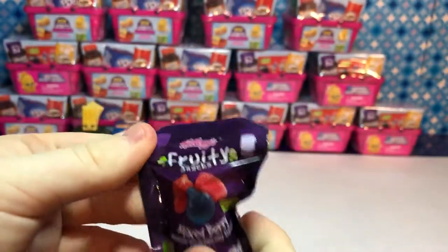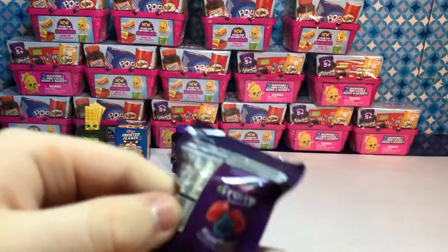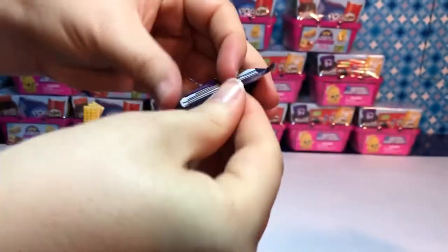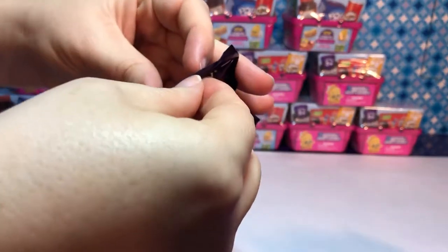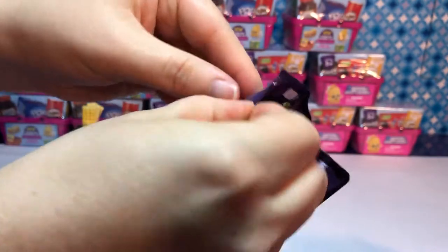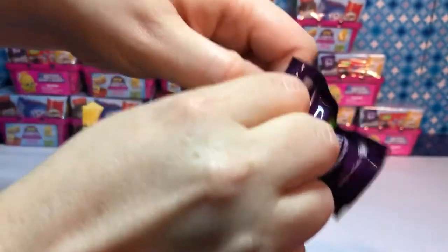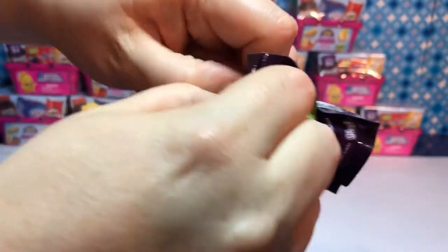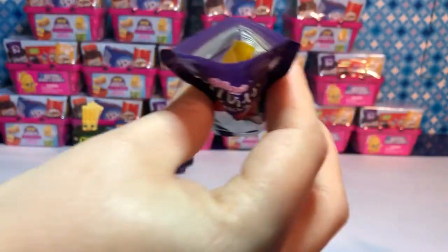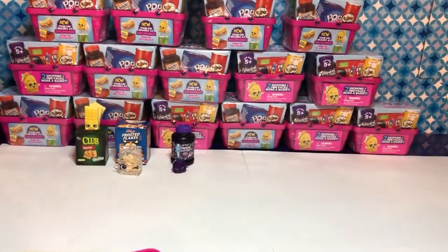Oh, and what is that? Those are fruit snacks. Kellogg's Fruity something. What's really cool about the bags is they open at the top. Let's see if we can pull it apart easily without ripping it. I see it too. It's just like a normal one. Yes, the first time you open it is a bummer. There we go. And it has the same plastic zip seal, like a Ziploc bag.